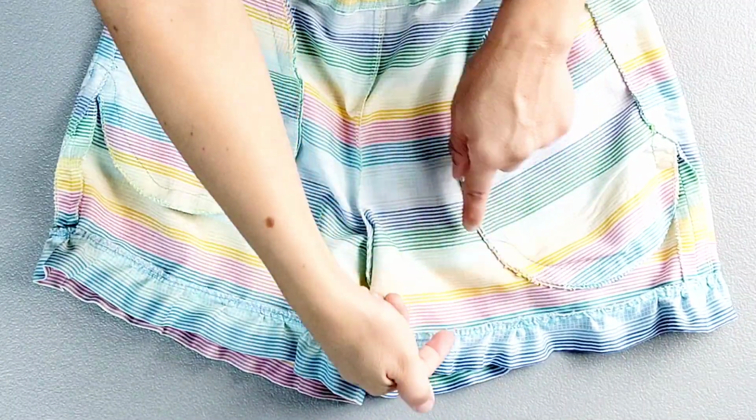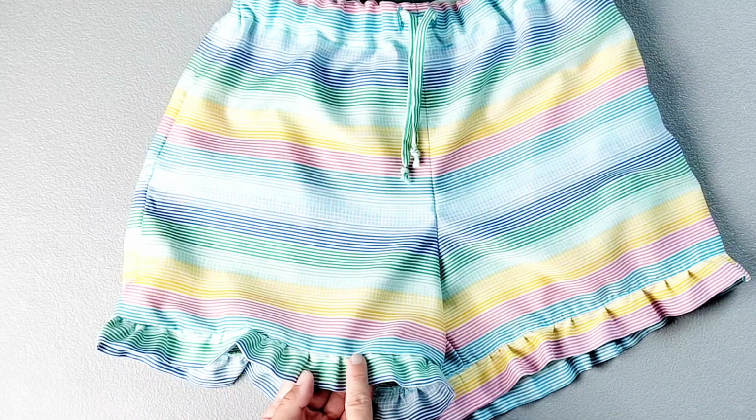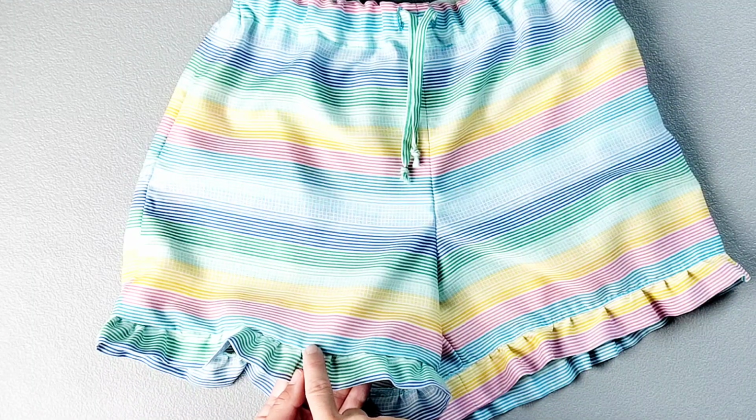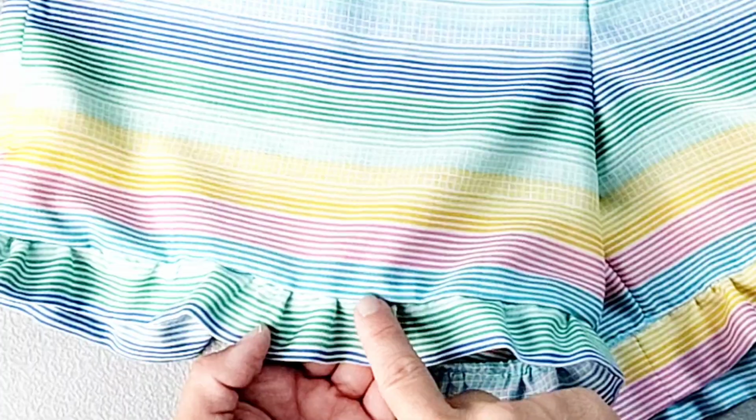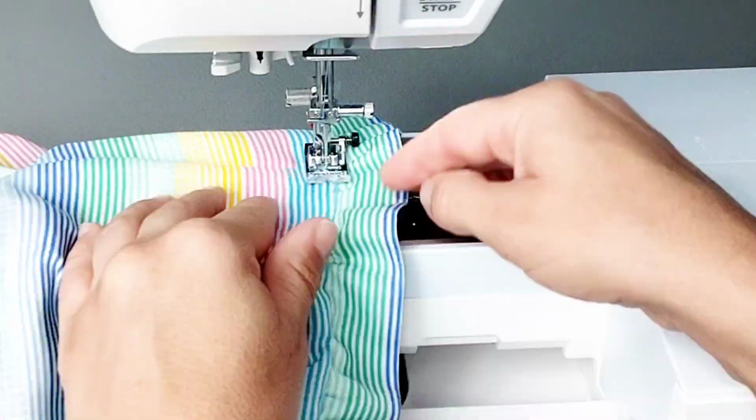And then press your seam allowances up toward the shorts. And optionally, you can choose to top stitch your seam allowance to the bottom of the shorts, 1/8 inch above the original seam line all the way around.